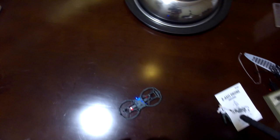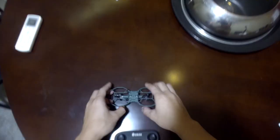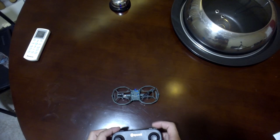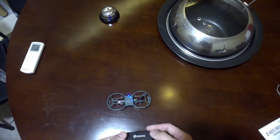Now I'm going to do a flight video using a GoPro mounted on my head. We are actually at my own restaurant. First, you turn on the quadcopter. Press on this, and you're supposed to push the throttle on the left, up and down. In my case, I hacked it to mode 1, so I push up and down here, then pull the stick to the outside, and then push up the throttle, and it comes up.